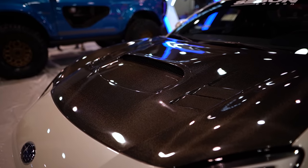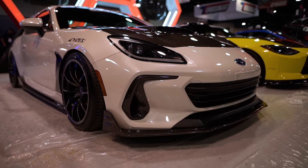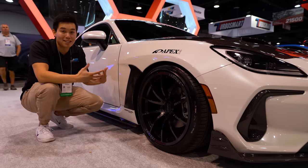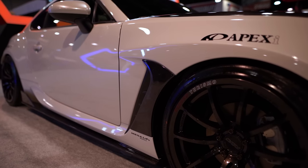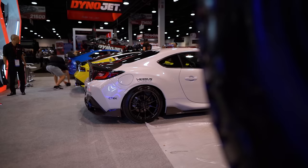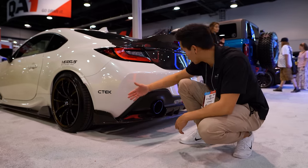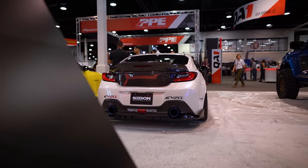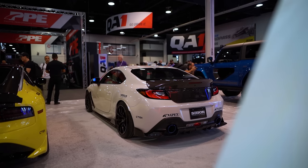We're over at the Seibon booth — you guys know them for their beautiful carbon pieces. They've got this BRZ completely decked out. In the front we have their FA style hood with the hood scoop and vents, and their carbon fiber front lip with aggressive end plates, plus carbon fiber ducts that I think a lot of people are going to be big fans of. Coming over to the side, we have what I think is going to be the most popular piece — their carbon fiber fender garnish, which really accents the functional vents built into these cars. We also have the side skirt that goes all the way back, following the body line of the car and filling in that gap — it looks super aggressive. I love that they continue that design all the way back into this rear diffuser piece that contours across the whole bumper. It looks insane.